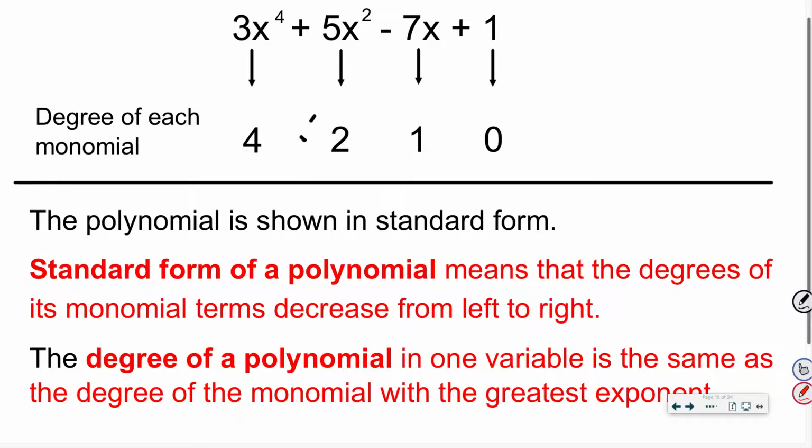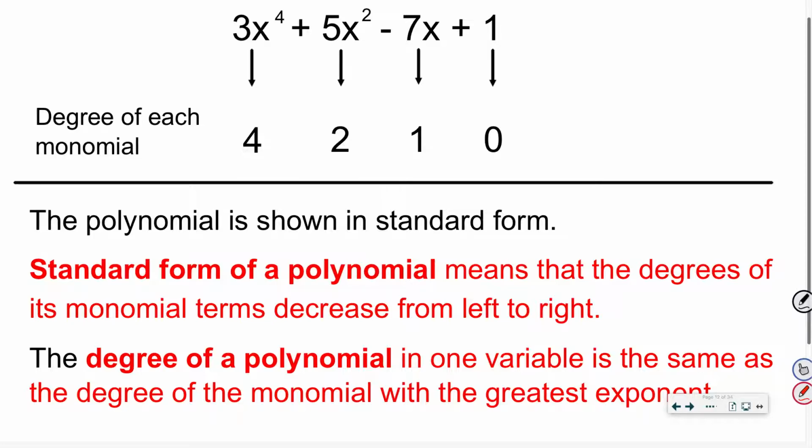The largest degree is first, something x to the 4th, and then we have the x squared, and then the x, and then the constant. So that polynomial is made up of 4 monomials, and we put them in order from the largest, and I don't want to say largest in terms of size, I mean largest in terms of exponent. We had the x to the 4th, and then the x to the 2nd, and then the x, and then the constant. That would be standard form.